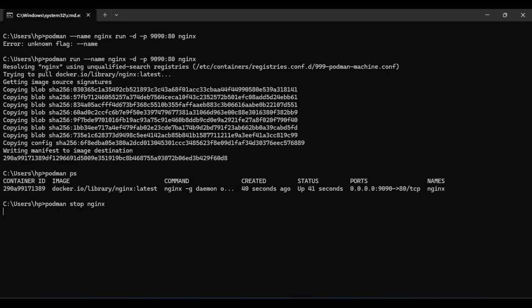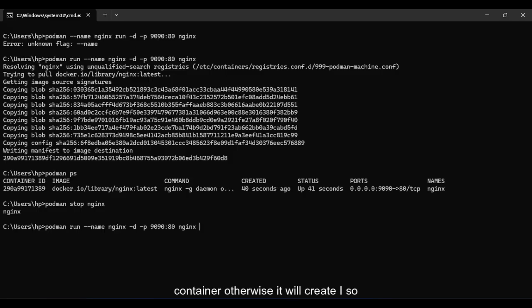Here I have passed the container name. It will take a few seconds, then it will stop that container. So now it is stopped. We also need to remove that container, otherwise it will conflict, or we need to change the container name so it will not affect it.